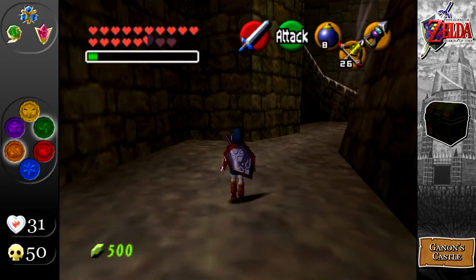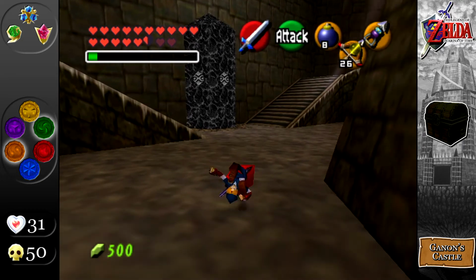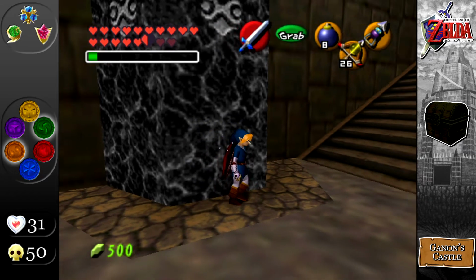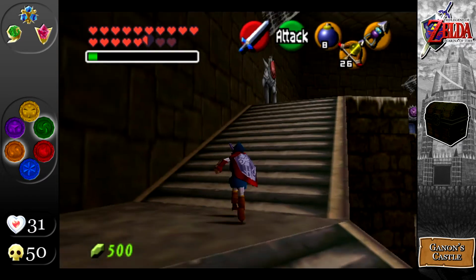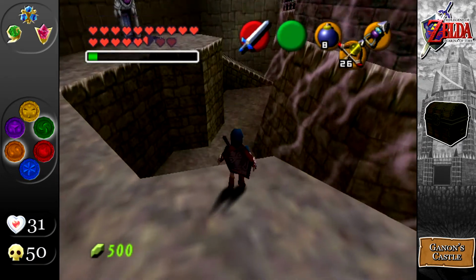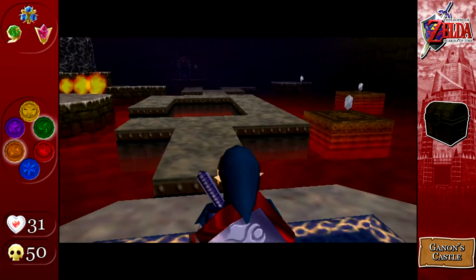That's better. So continuing on, we have a block that we can move here. Okay. Let's move it then. Oh no, this is too big to move. Like the one outside the castle, we can't move that. I guess we have to get another item before we can do that then. Okay. So we've got fire, we've got shadow, and we've got water. Let's do fire since we're right here.